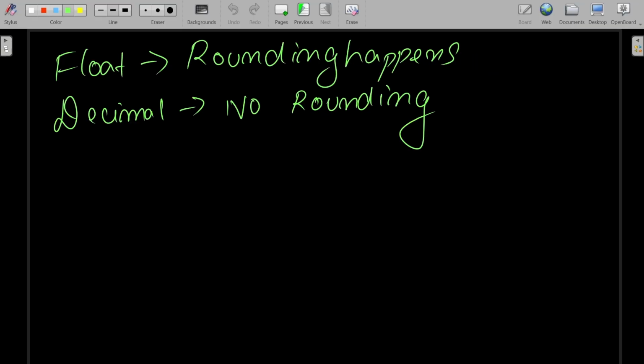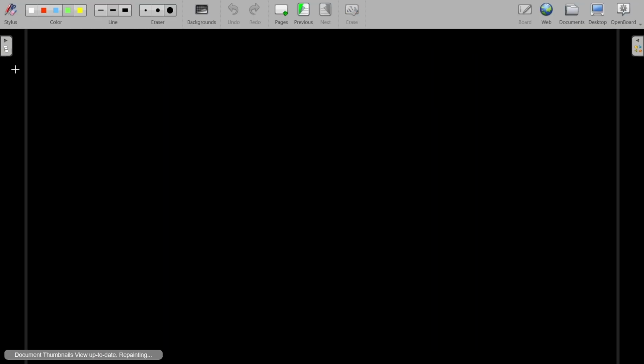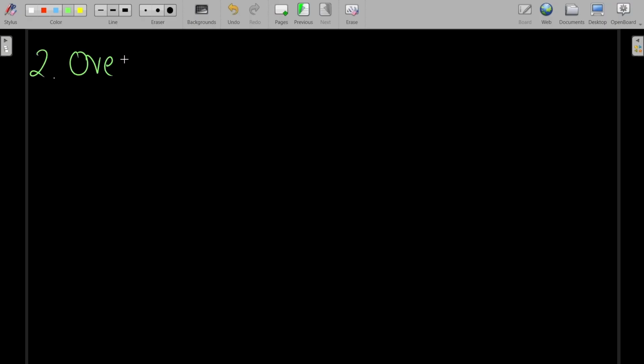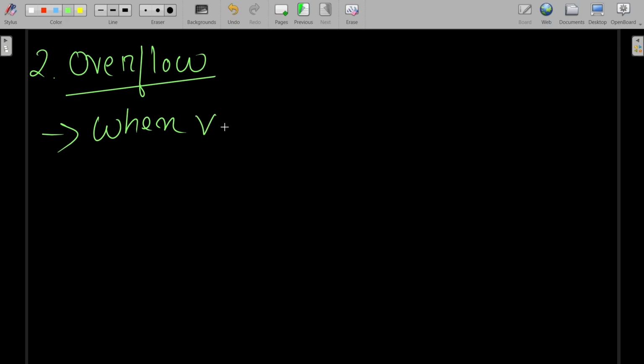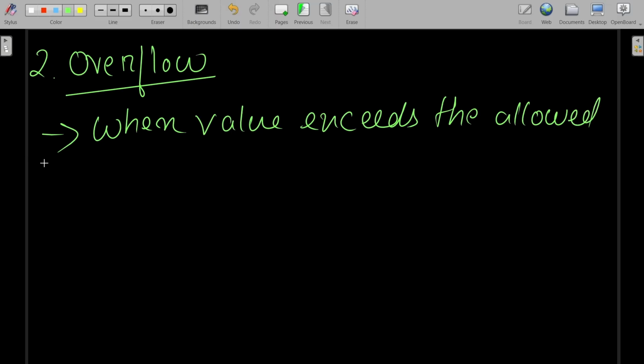Now, we also saw the overflow concept, right? Let me write it here on the next page. Overflow: when a value exceeds the allowed range of a data type. We saw this example in MySQL Workbench, right?